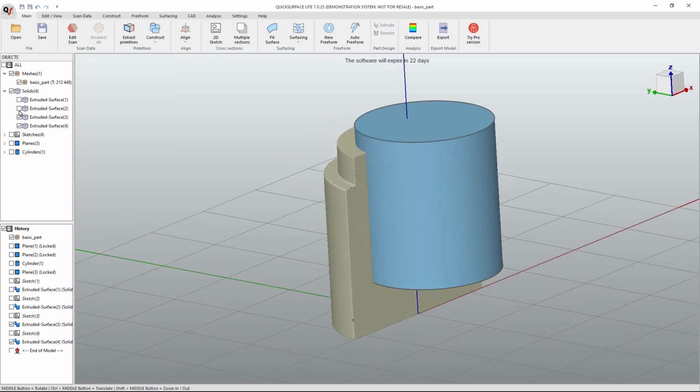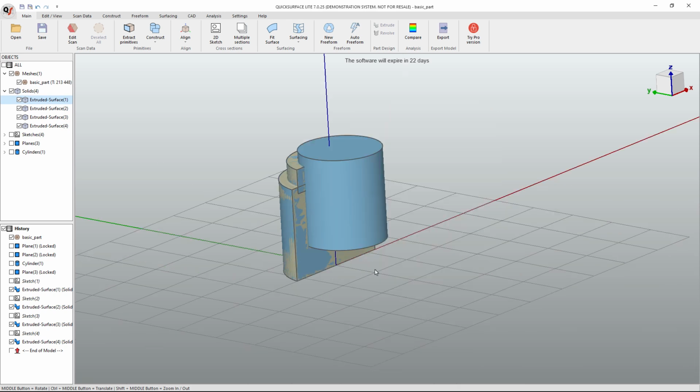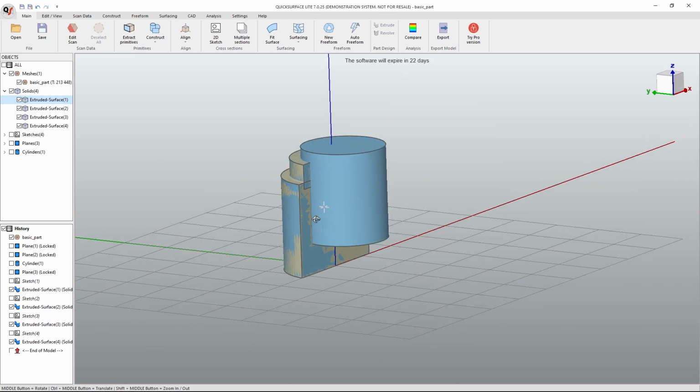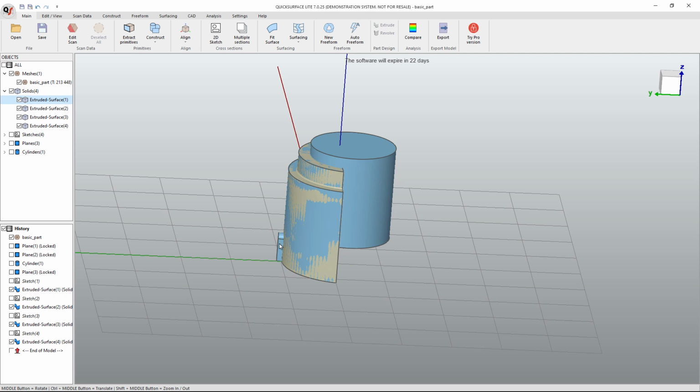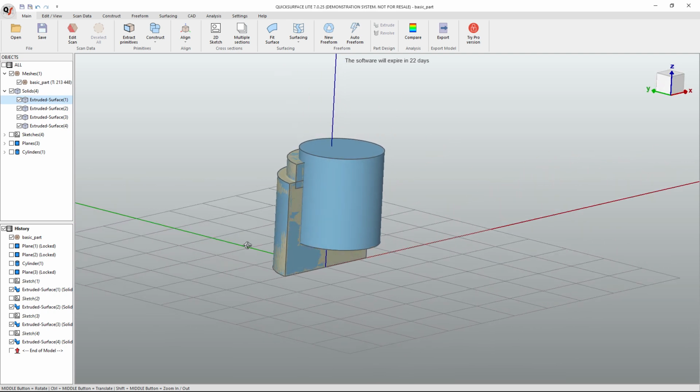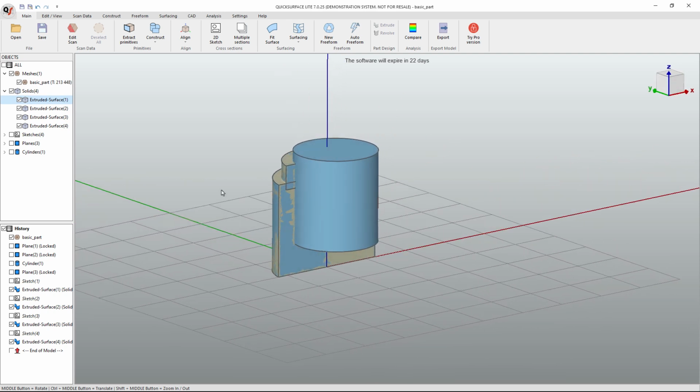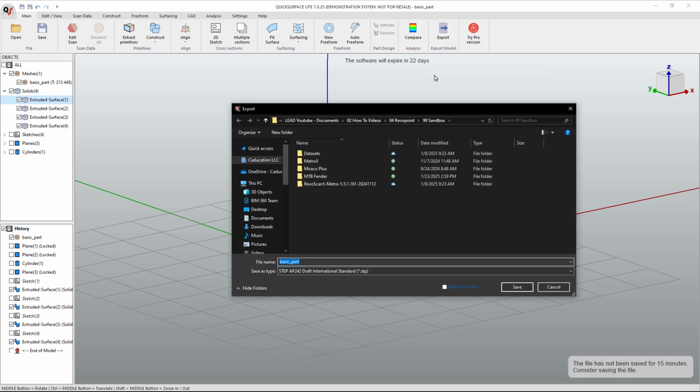So at this stage, we've got a couple of different solid bodies. This is going to be cut away, these two will be joined together, and this section will be cut away. So in order to turn this into the final model, again, in QuickSurface LITE, we don't have those tools available to us. Those are only available with the full CAD package in Pro. But we do have the ability to export all the solids. So what we're going to do is we're going to export this as a solid body.